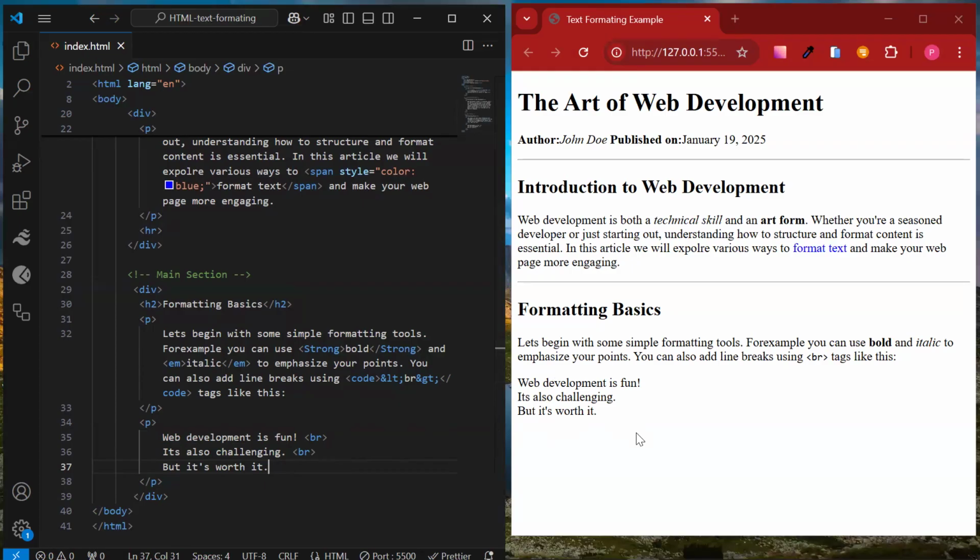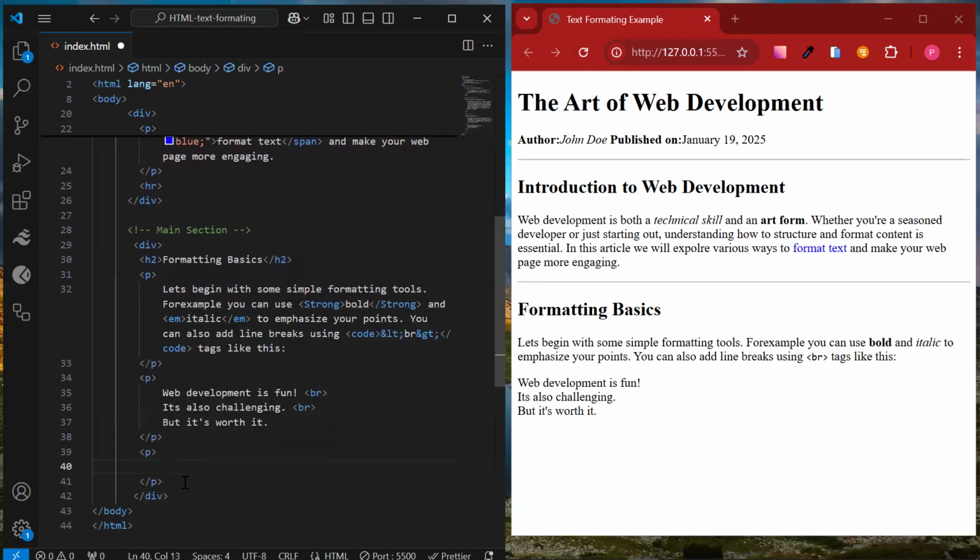Okay, so then we can have another paragraph, and in this paragraph we want to have something else. We would say adding a horizontal rule with this code. We want to show the code for the horizontal rule, how the horizontal rule is written.